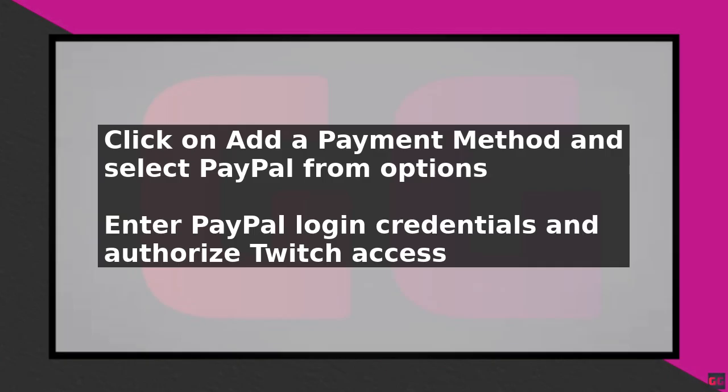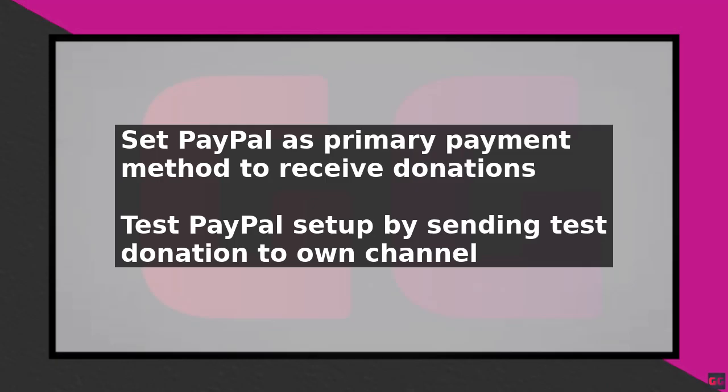To test your PayPal setup, try sending a test donation to your own channel. This will help you verify that your PayPal account is linked correctly and that you can receive payments without any issues. It is essential to note that Twitch has a partnership with PayPal, which allows for seamless integration and secure transactions. By linking your PayPal to Twitch, you can receive donations and subscriptions from your viewers and get paid securely.